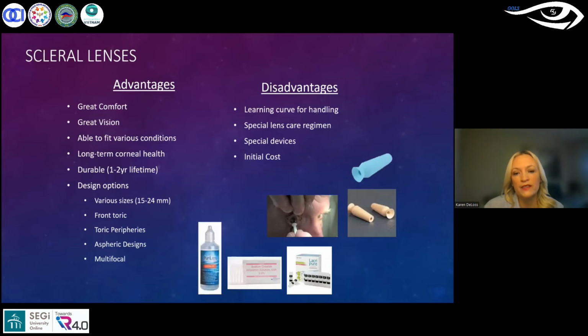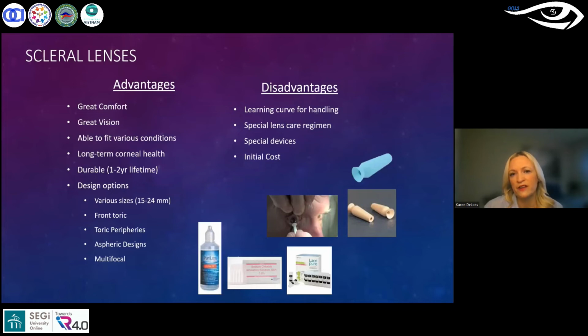They're great in the sense that I've had my patients wearing the same set for several different years, but I equate it to a plastic spoon. If you drop the plastic spoon on the floor, it's not necessarily going to break, but if you drop the spoon on the floor and step on it, it is going to break. You have lots of different options and a lot of different bells and whistles that you can incorporate. I will not usually do multifocal unless the patient is milder keratoconus or is capable of 20/20 vision. But that is an option for your patients.